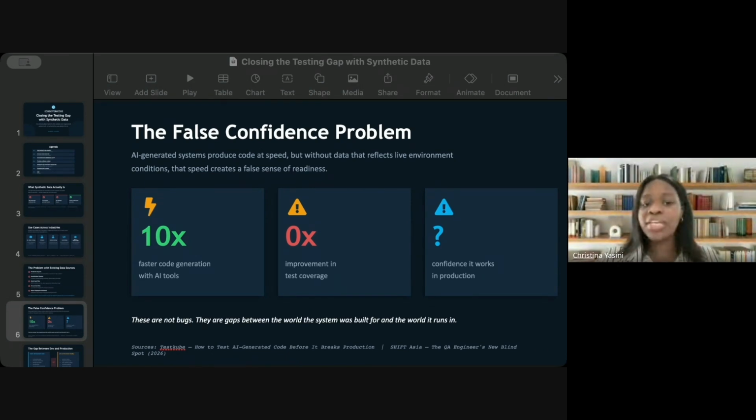From there, we also have relationship problems that are hard to catch. For example, if every customer in your test data has exactly one order, you will never find the cascade delete that silently breaks the shipping calculation for all pending orders when a customer address is removed. From there, we also have service mismatches, and these tend to happen when two parts of a system have slightly different understandings of the same domain.